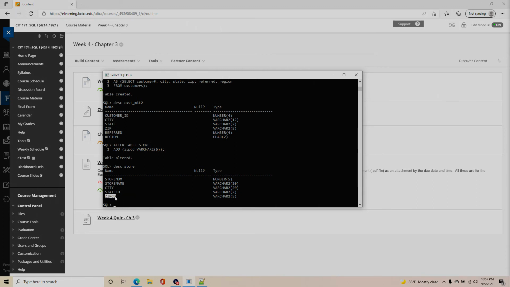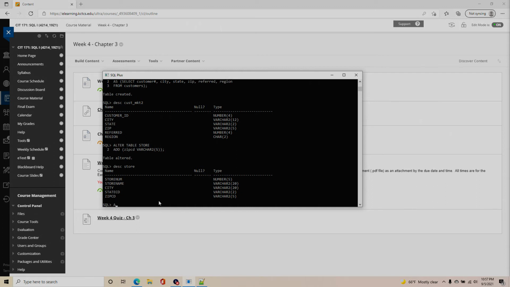Now, one problem with zip code is that a lot of times zip codes are stored with a specific area of the zip code. So you may have 40509-1234 or something like that. So let's say we realize, oh, that's a flaw in our database. We want to actually be able to store those extra digits for the zip code. And we want to change this, instead of it being a 5, we want to change it to be a 15, just to make sure we have enough room for all those characters.